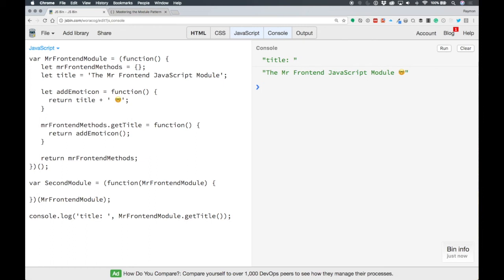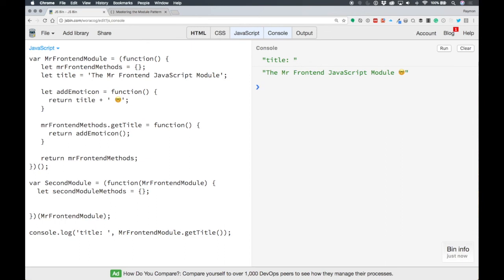And by this one I'm gonna keep it simple. Return. No, let's do it just properly. Let second module methods. Wow, my grammar. That's some high level, man.